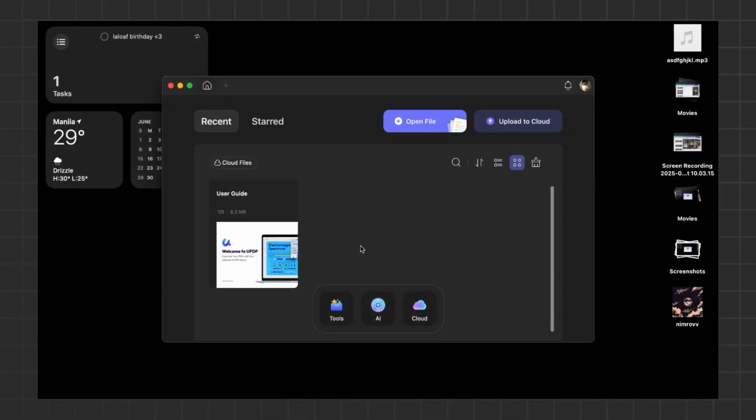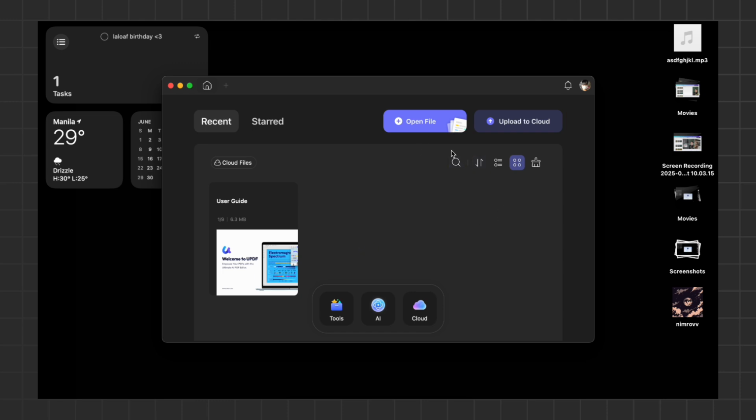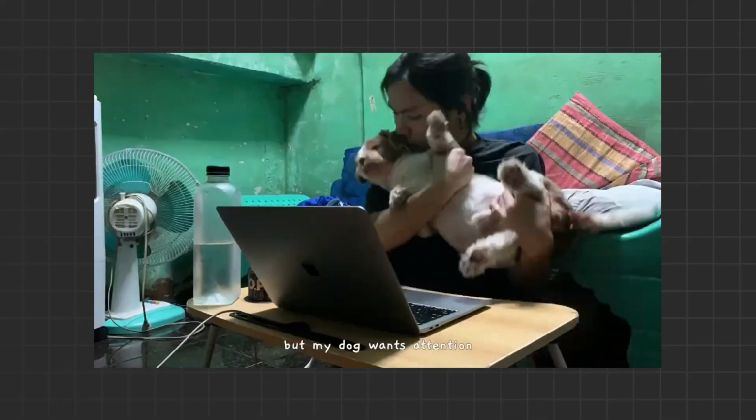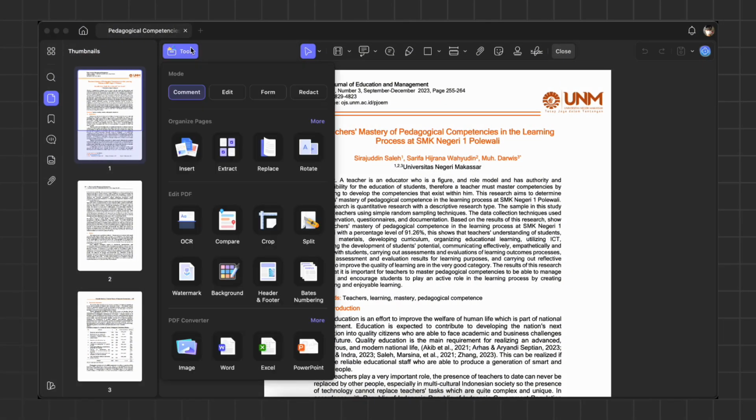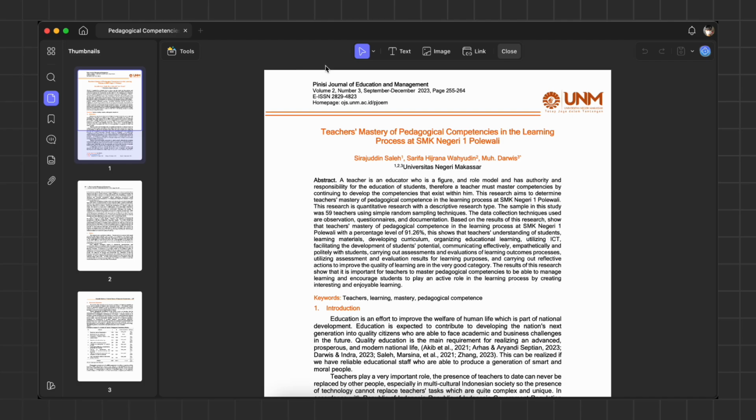When you open a PDF in UPDF, it looks super clean and sleek. Everything's where you expect it to be, and no unnecessary pop-ups or tabs are present. Plus, it supports dark mode, which is absolutely a godsend, especially for people like me who continuously work up until night. All your key tools, annotate, editing, organizing, are all at the top, and honestly, it just feels smooth and intuitive.